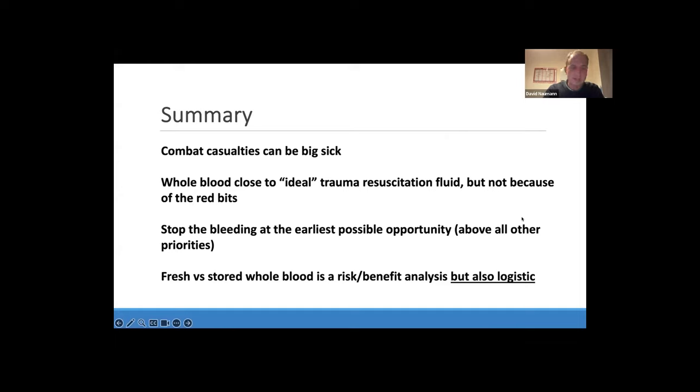Where that might change is if there is a massive shortage of blood. I've co-authored a WHO document about preparedness for blood transfusion in emergencies. And I know that John Holcomb and some of the Americans have looked at this, for example during COVID, when the levels of blood available in the country massively dropped, and it was basically an emergency. It might have seemed okay, but for those in the know, it was a real disaster waiting to happen. So it may be in such situations that it might be required. But in the normal run of trauma, I don't think that's going to be needed in the UK.